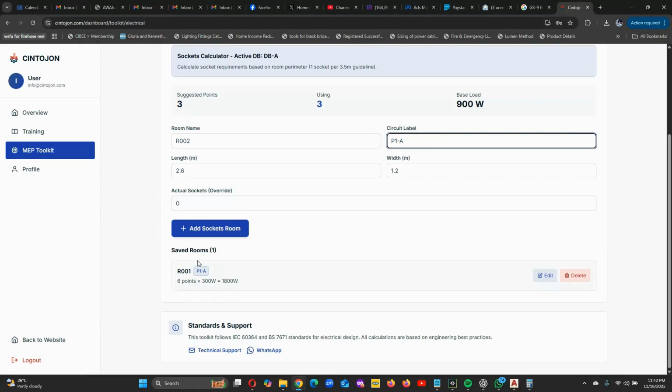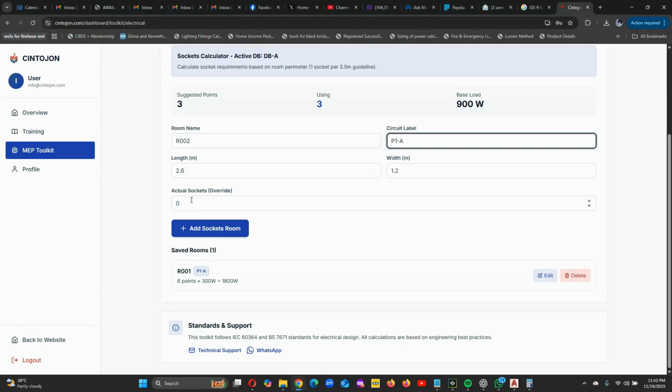What this toolkit will do is split it such that P1A will now have 10 points, and the remaining 2 points will go into P2A. So if P2A has 4 before, P2A will now have 6, because it won't retain the 12 here, because that's what you have done in settings. Is that intelligent?